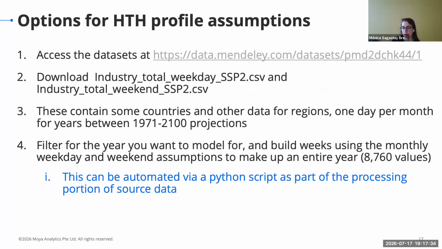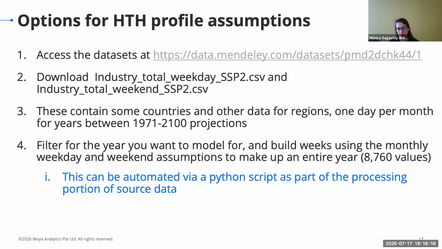On the other hand, there's also availability for weekend and weekday data. So for industry, because of workdays and how the markets often work, the demand required for certain productions might be different between the weekdays and the weekends, and that can be where you get some of that variation and better representation. So this specific data set is a projection based on the SSP2 scenario, which is the baseline of not much, not major climate action.